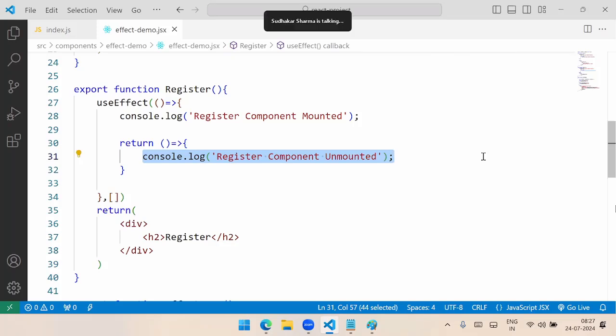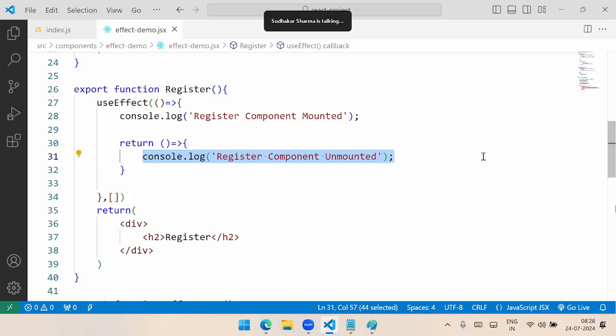Currently, I'm writing some messages, but in reality, what kind of functionalities do we write in that unmount phase? If you are connecting with any APIs or databases or allocating some memory, then destroying the memory, discarding the memory, and disconnecting the database connections, all such activities we write in which phase? Unmount. Unmount is meant for cleaning up. That means at the time of cleaning up, whatever you want to perform, you have to define here.